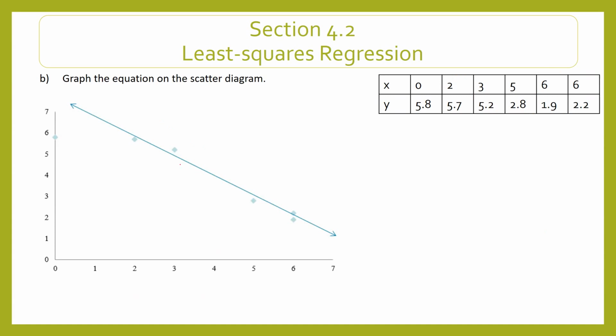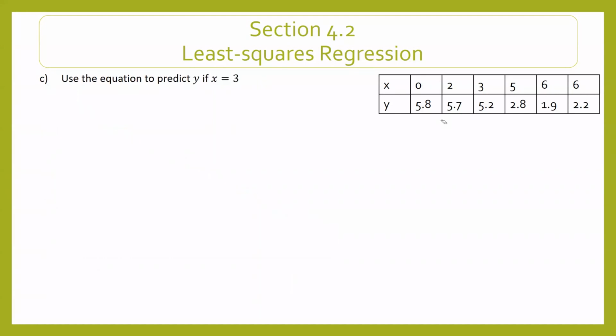Now, our goal here is not just to draw any line, because you remember I chose the first and the fifth point. What happens if somebody chooses the first and the second point? You get another equation. You get something like this. You get another line. You get different lines. The question is, can we find the best line in a way that the data points will be as close as possible to the line? And that is what least square regression is.